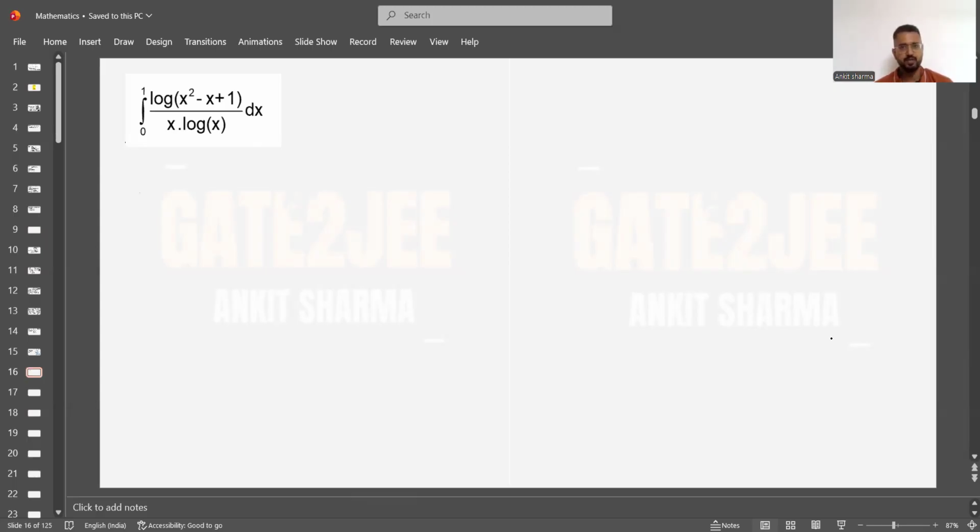You can also try by your usual methods. Okay, now let's see how I do this. Integral 0 to 1 log of x square minus x plus 1. This looks familiar because I could write it as (x cubed plus 1) over (x plus 1). That's what we have, because x cubed plus 1 is x plus 1 into x square minus x plus 1. I'm just rewriting this.